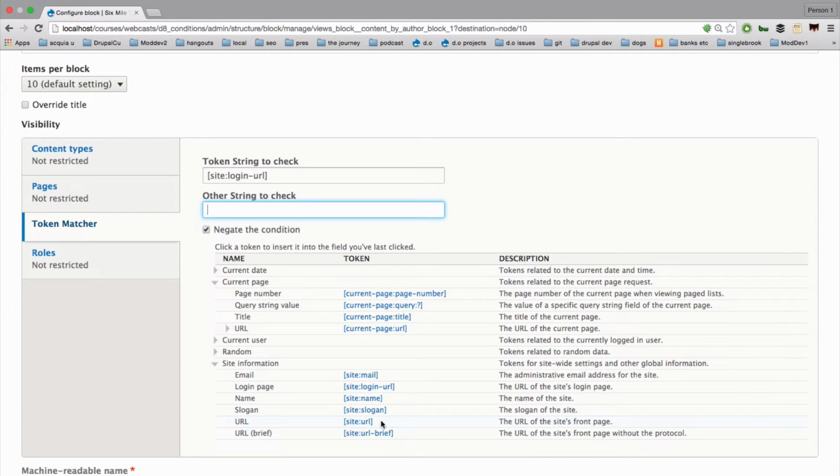Let's look at login URL, and then let's grab current page URL. The other thing we could actually do, let's actually mess with the title right now. So let's check that the title is equal to this node.